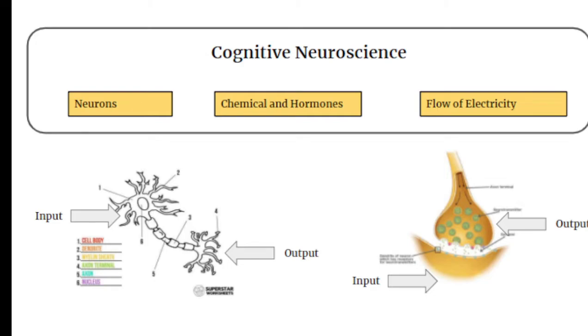So the first topic we have in it is cognitive neuroscience. Now let's understand the word neuroscience first, then we'll go ahead. Neuroscience means neurons and science means basically science. So neuroscience is a completely different field by itself, but it is also connected to cognitive psychology. Neuroscience deals with everything, emotions, and how the electricity flows in the body, and how hormones move on and affect the body, etc.